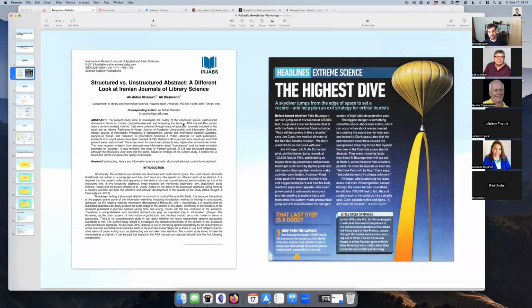On the right, you have something out of Popular Science, which I would call an airport science article. It's meant for people waiting for a flight who go to the shop and buy Popular Science and browse and skim over stuff. They're interested in science, but they're not scientists like the people who would read the thing on the left. And where I'm getting with this is that people's inboxes are busy.